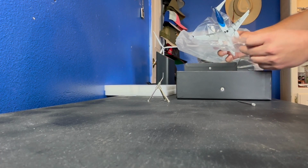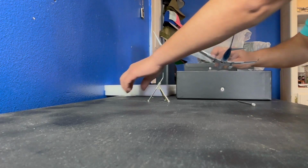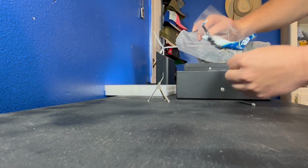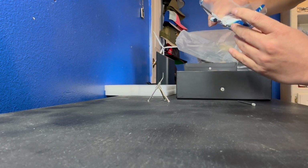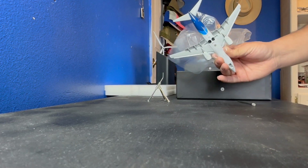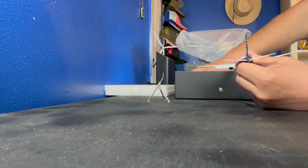Whoop. There goes a tail. So let me try to put it on here. It's the horizontal stabilizer. I don't think I'm going to need any glue, so it's just gonna snap on there.